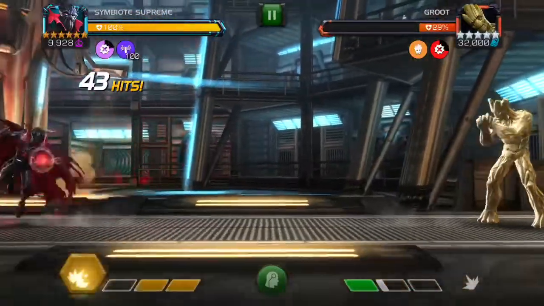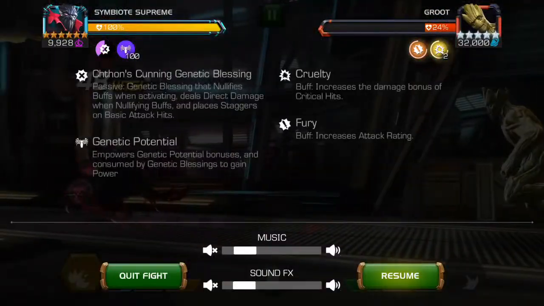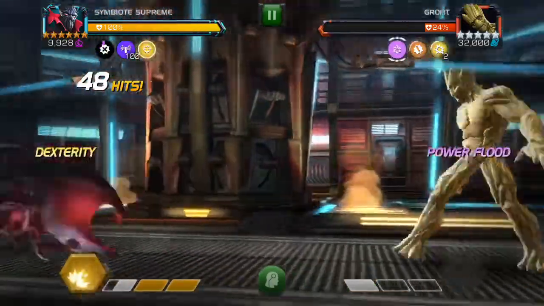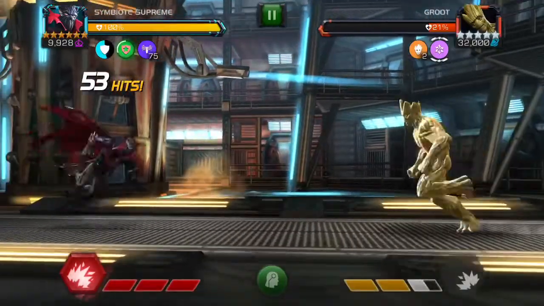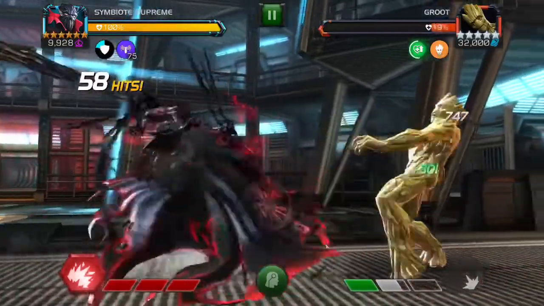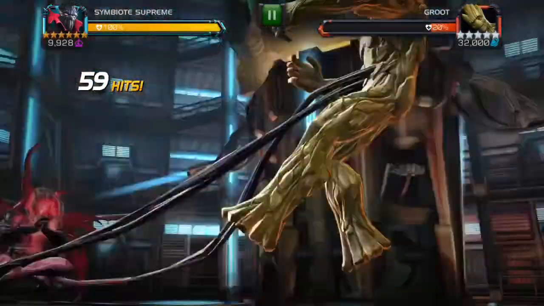Now, one thing that you guys do need to know is that if you end up using Symbiotic Supreme in Variant, in this chapter, if he gets a buff, Groot will end up getting Power Flood because of the Spite Node or whatever it is. You cannot nullify that. Stagger doesn't affect it, and whenever you do your special 3, that doesn't matter either. So I'm just trying to get his buffs up there one more time, and then we'll special 3, and that will end it. We'll deal at least that 20% damage right there.